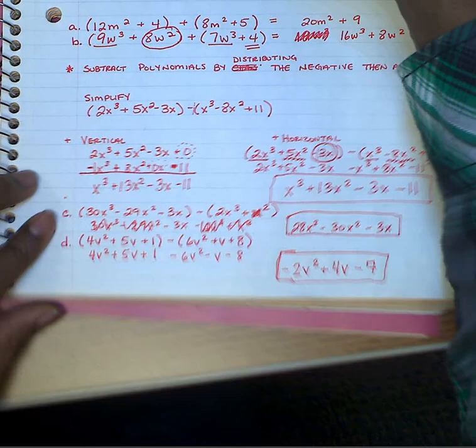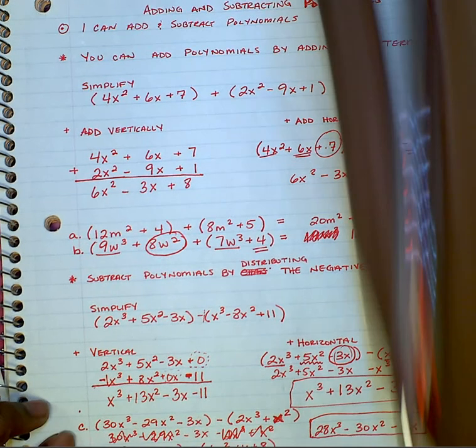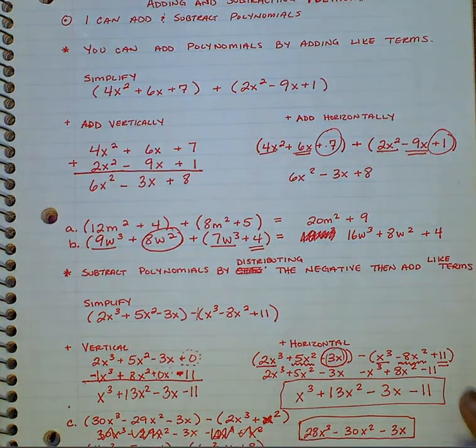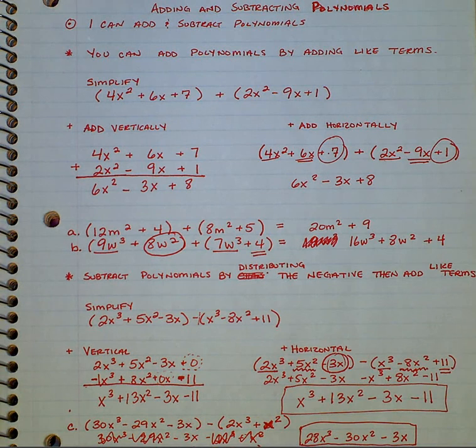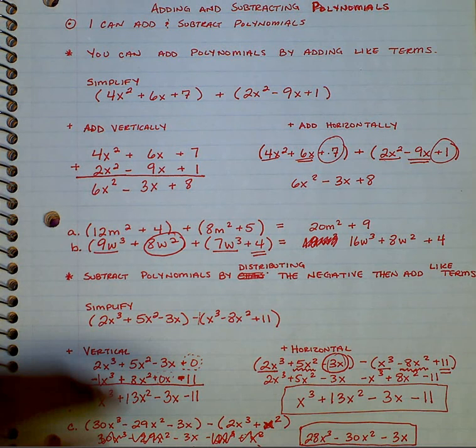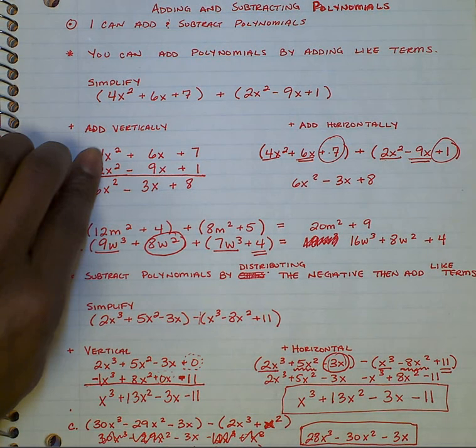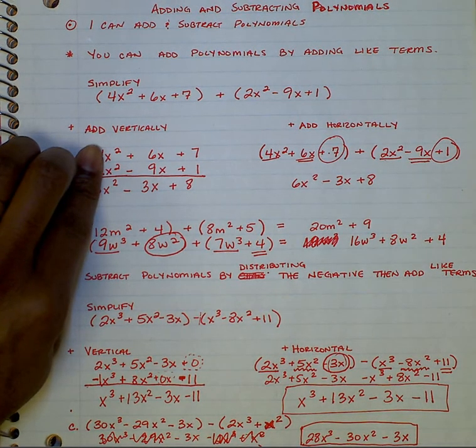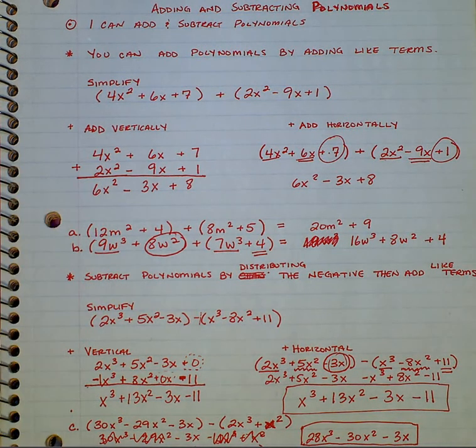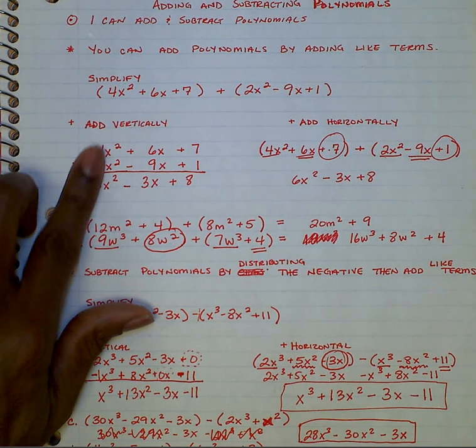Alright, so the goal of these notes was for you to be able to add and subtract polynomials. You should see that you should add like terms, line like terms up, add them, simplify them. Do not change the variable when you're adding. Okay, if I add 2 apples to 2 apples, they still are apples. Okay, I'd have 4 apples. It wouldn't change to another fruit. Okay, so when I add x squared to an x squared, it's still an x squared.